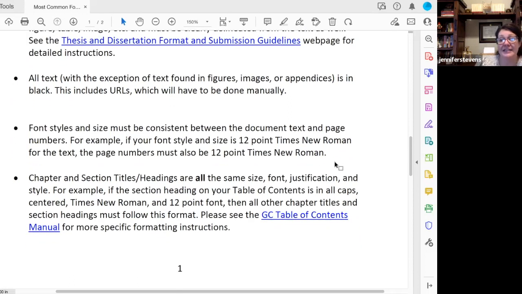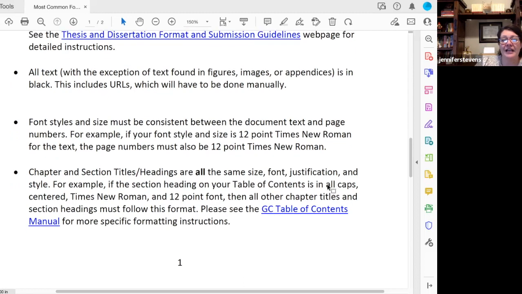Then things like, again, consistency. Everything is about consistency. So if you're doing it in one section or chapter, make sure it's all the way through like that. And this includes your font that you're using and the size and style and everything like that. So one thing to look for is page numbers. Sometimes students will be doing the page numbers and it does it in whatever the automatic font is for that setting in Word for you, but your text is something different. So just make sure that all matches, right? So all text has to be consistent throughout.